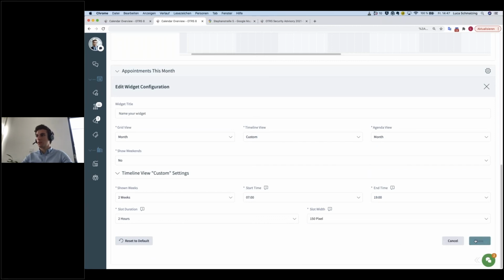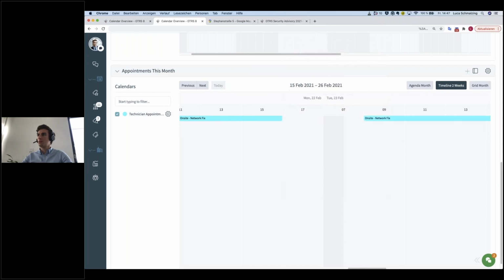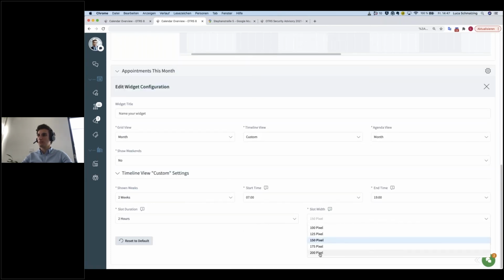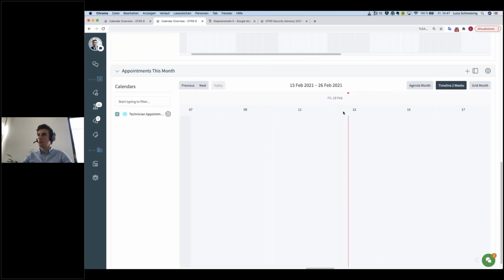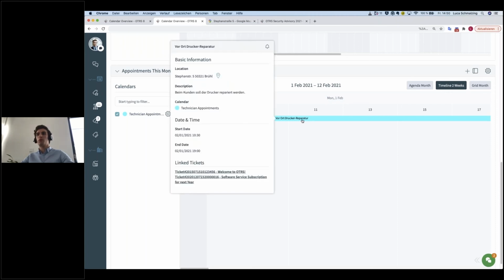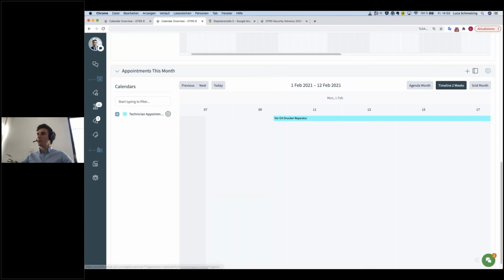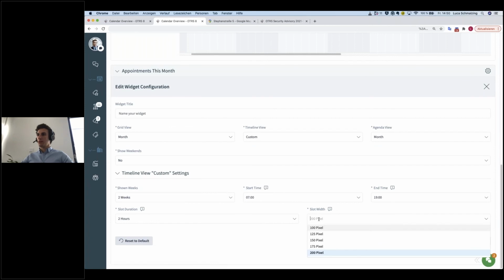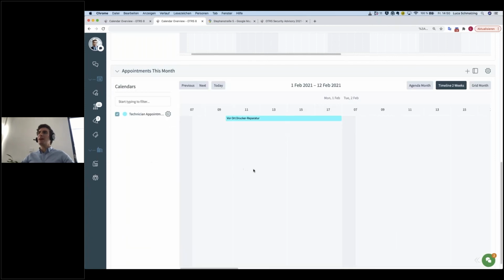You can switch between the widths. So if you would like to have more details in the appointments, you can even switch it to 200 pixels. And this will expand the width of this timeline view. So with 200 pixels, you can see here the width is bigger for your time hours. So if I switch to the next week or to the last one, you will see more details. If you have more appointments, you will see them in closer detail. And of course, you can switch it to 100 pixels as well, so you will get less information. So there are quite some configuration options here. You can design your own calendar, which is quite a nice functionality of OTRS.